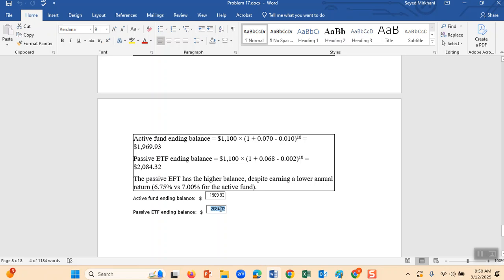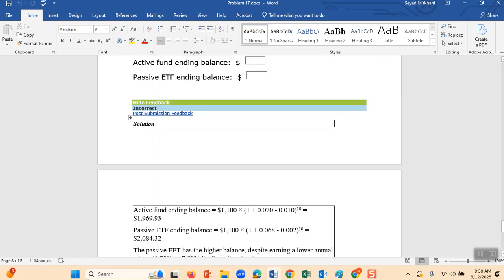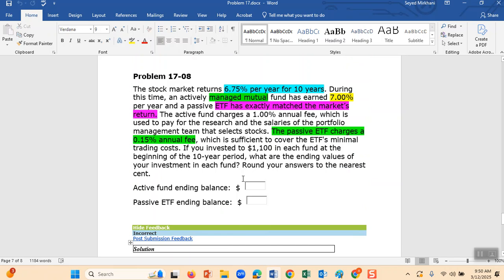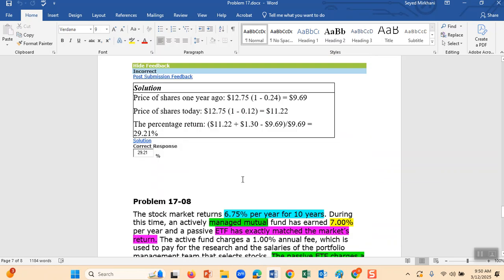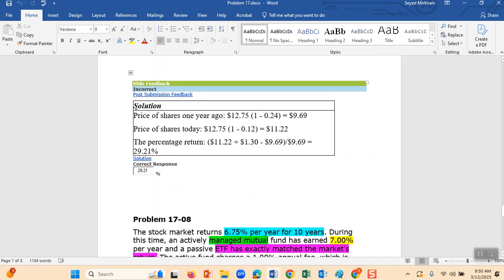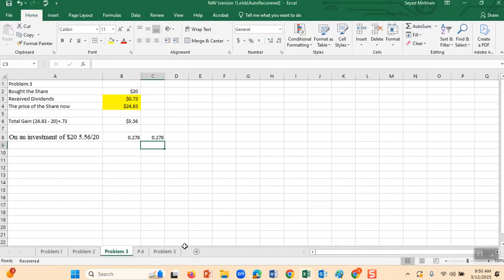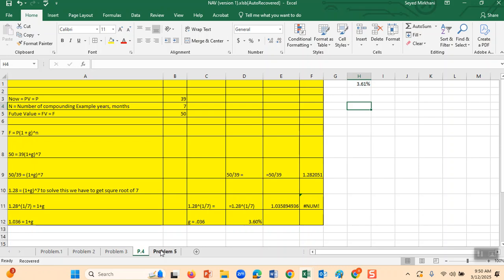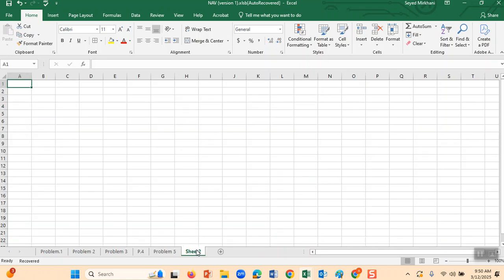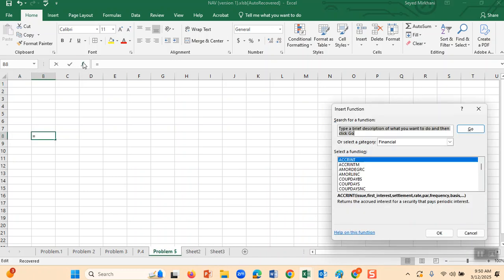Maybe the manager was passive, maybe the manager charged less commission, and we'll go through the problem so you will understand. As I said, any student who wants to convert this is not required to, but you can put problem 4 here, problem 5 here, click here, put problem 6, and so on. You can also use f of x if you know how to utilize it.